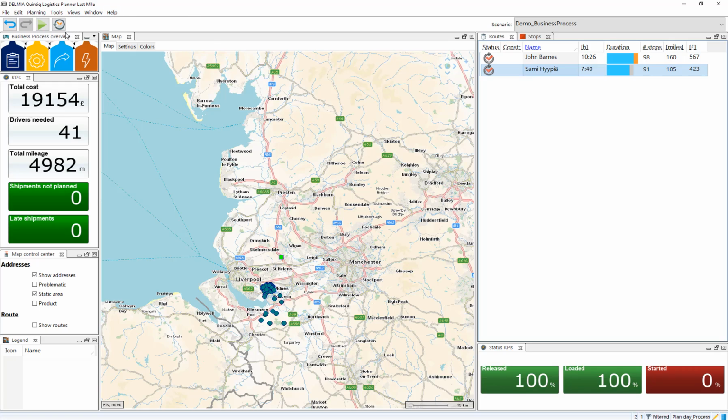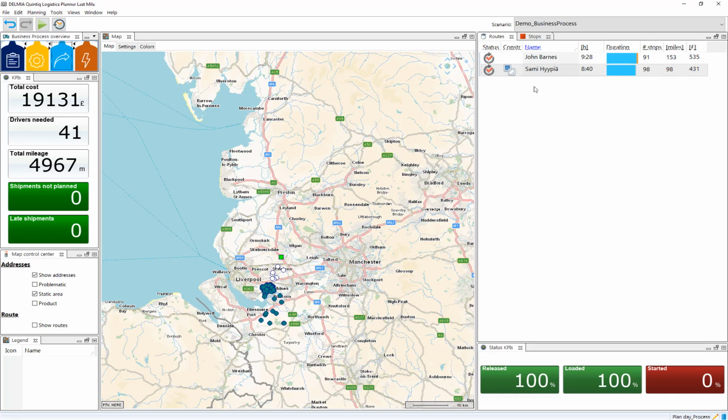In order to simulate that, let's click the button receive updates from loading, which of course happens in the background of the system continuously. And what you can see now is that the times actually have more or less become equal. So John now needs to work 1 hour less and Sami needs to take over that part. You also could see that all the information has been updated accordingly, and you get an interesting constraint indication here saying that there is a shipment which is outside the driver's area.